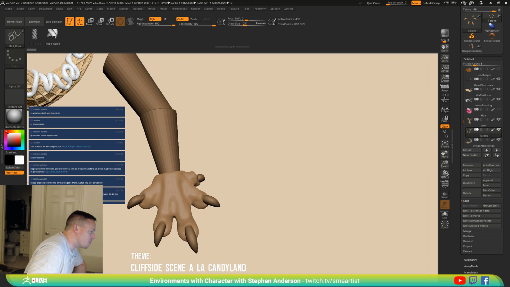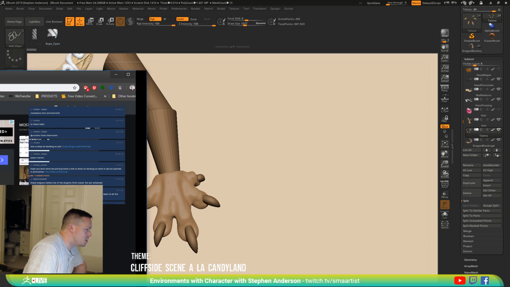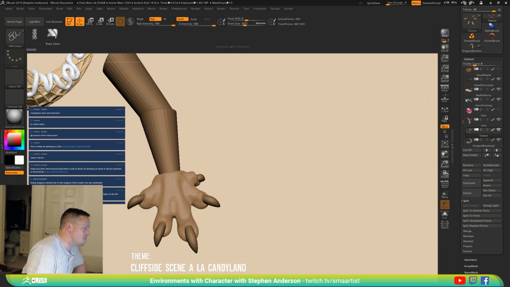My internet window's being too big. Yeah, Champions Bill. Be the new, what's it called? The new ZBrush Live Sculpt Off belt. Cool. Okay, now we're good.